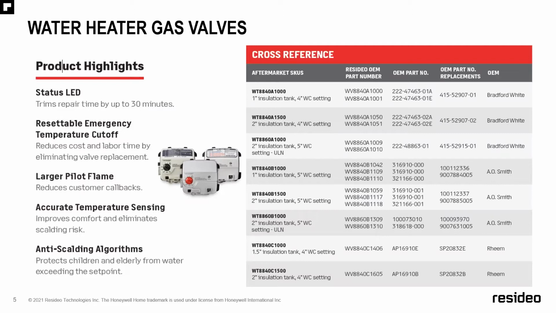So if you have any questions about where to find this water catalog, feel free to reach out to your local territory manager and they can get you a copy of that. Or if you have an email address to your local territory manager, they can send you a copy of it via PDF.